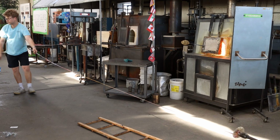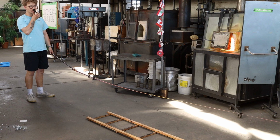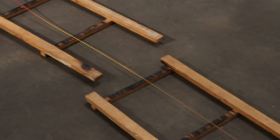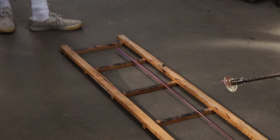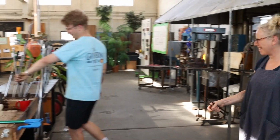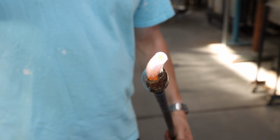And then that's it. Stiffens right up. Can't jump rope with that anymore, but you can take, I just got some pliers there, but just by touching the glass with cold metal, it'll just pop right off. I don't even think Michelle used anything because it was so thin, it just popped off. But boom, there that pops. I was like, oh, what's the spiral look like? And we looked at it, and it was a yellow blob surrounded by purple. She said, show it to you guys. I already dunked it in the water, but you could see that's not really a spiral. Thumbs down. What are you gonna do?